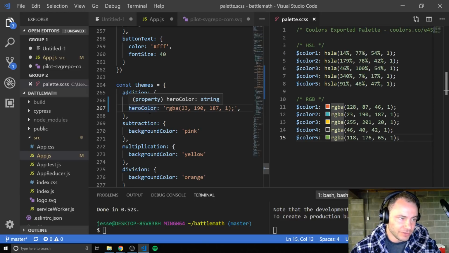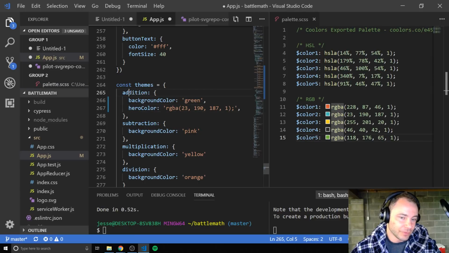Just observing my own kids, they will spend so much time customizing the colors and stuff. That might be cool for them. I know right now we have addition, subtraction, multiplication, but maybe actually giving the user the ability to further customize the colors would probably be a cool feature.